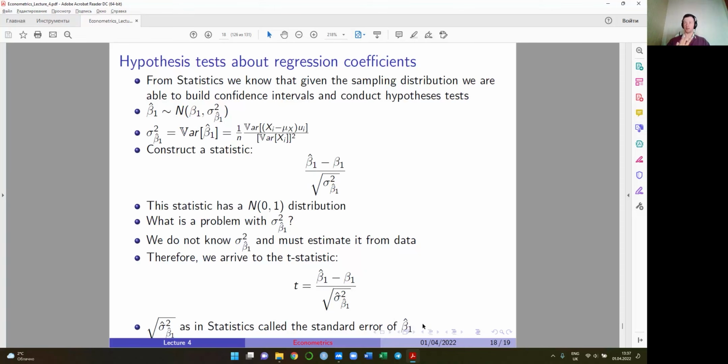So this is what we are going to do in the next lecture. In the next exercise session next week, we will make the estimation of this variance. We will try to calculate this from the data, and then, knowing how to do this, in the lecture 2 weeks after, we will talk about the hypothesis tests and about confidence intervals related to beta 1.